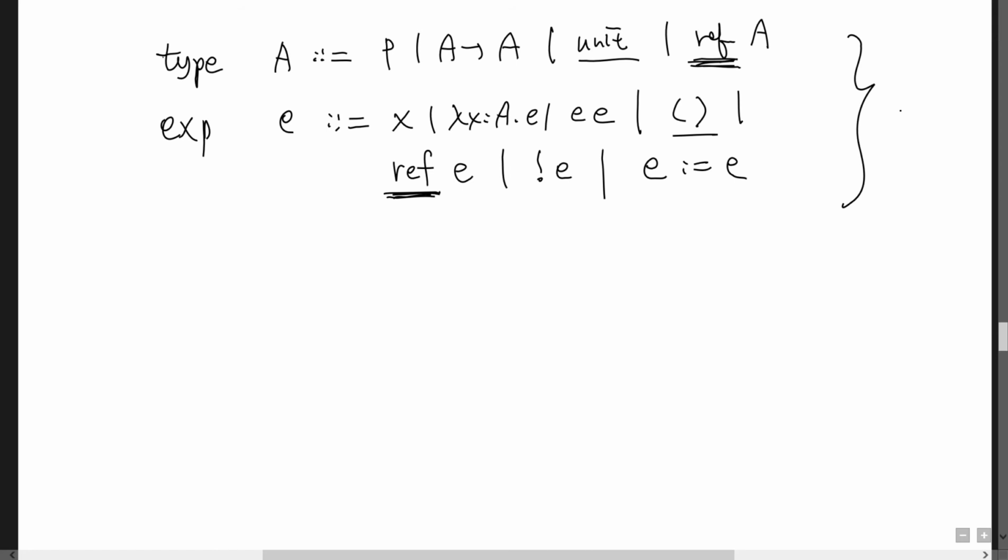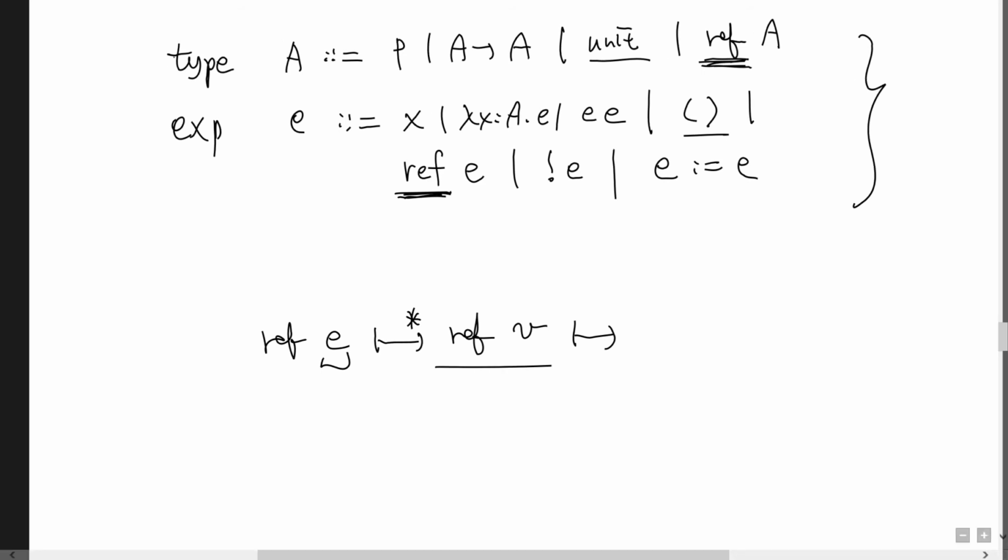So this is fine as far as writing your program is concerned. But once you consider how to reduce a given expression, we realize that something is still missing. For instance, suppose that you have reference expression E. Probably you will keep reducing this expression E and generate, let's say, reference of some value V. Then, according to the design that we saw previously, this reference V is supposed to return location L. But location L is not currently included in this definition of expressions.